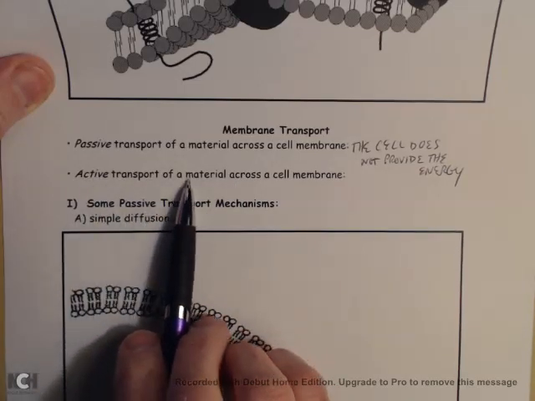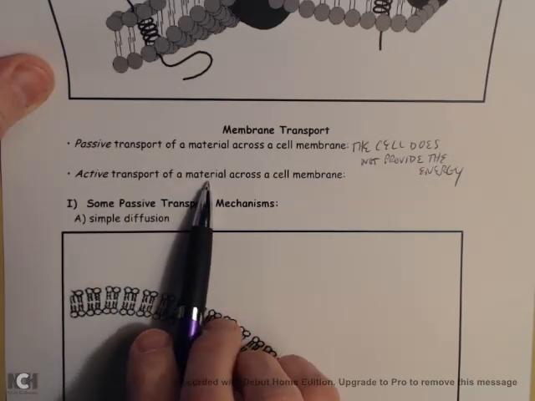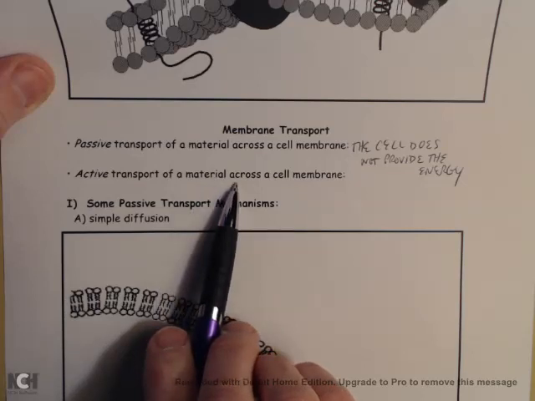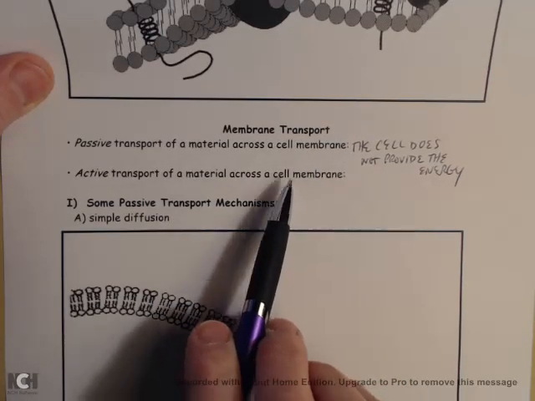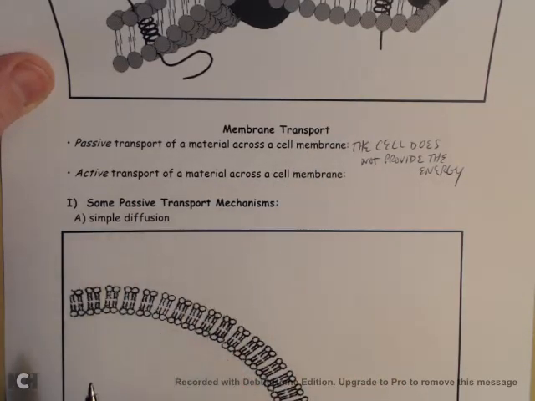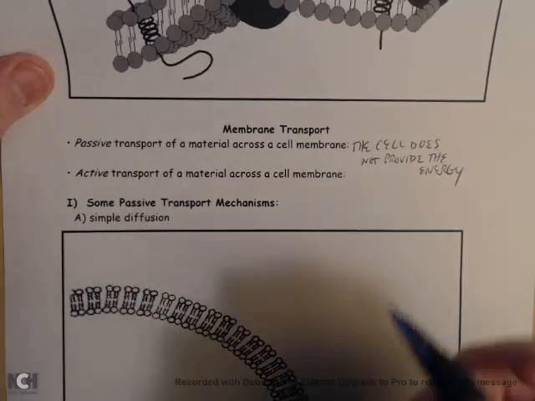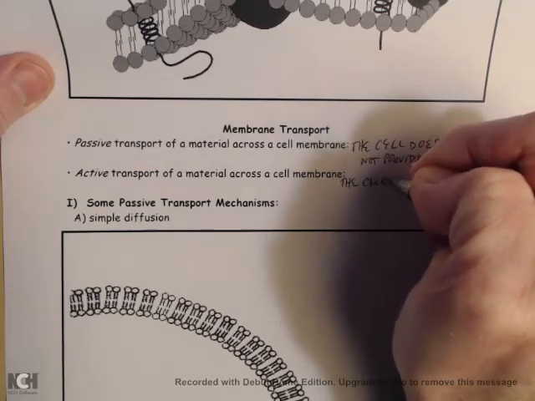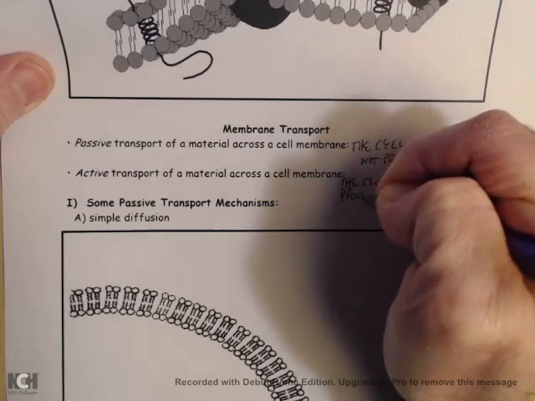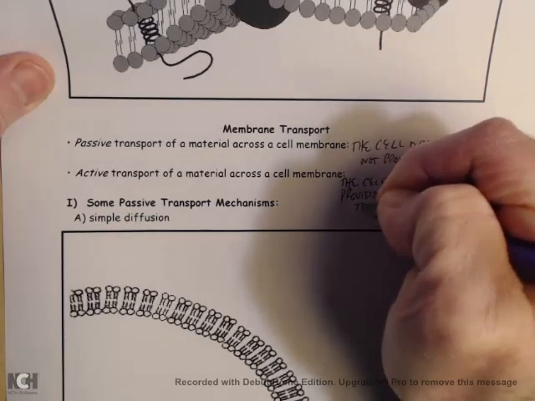In an active transport mechanism, and we'll see a few of those as well, the material in question, the molecule, the ion, whatever it is, is going to move across the cell membrane just like it did here, except in this case the cell has to pay, so to speak. It's the cell's responsibility to provide the energy to make this move. So here the cell provides the energy.